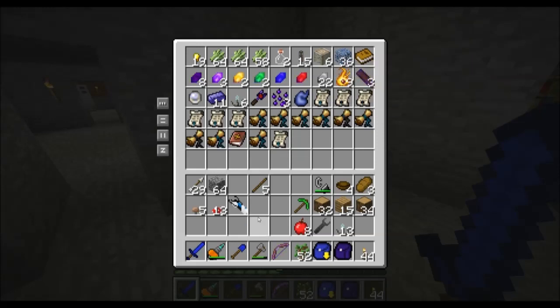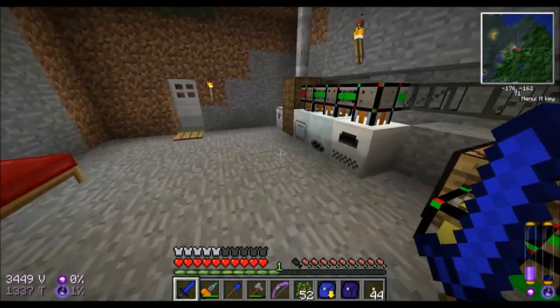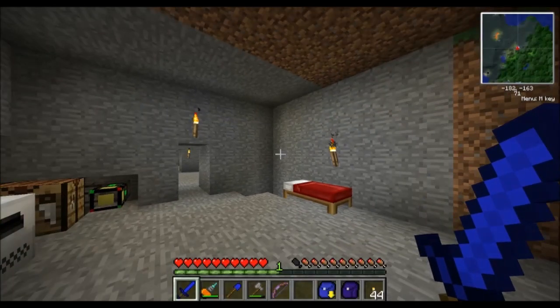Replace them with, so... What I can do, I'm going to go ahead and drop my wood off. Keep all my apples, my saplings I'll drop. Shimmerleaf I'll hold on to. I think I'm good. I'm going to go ahead and sleep through the night, and I'll be back in the morning again.